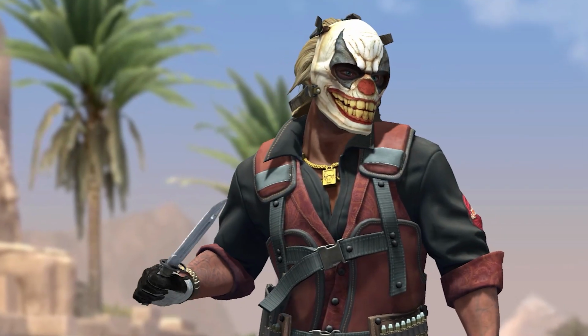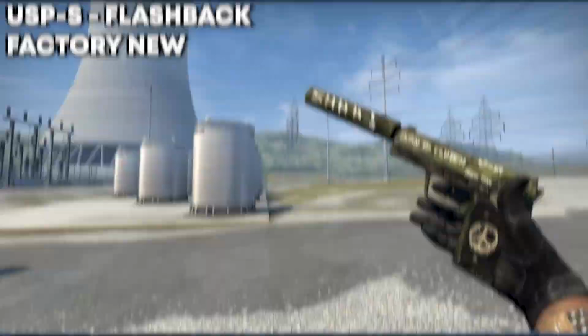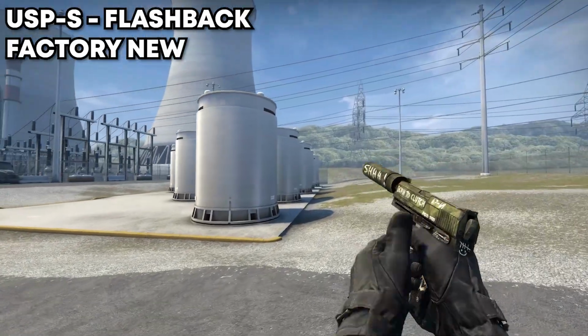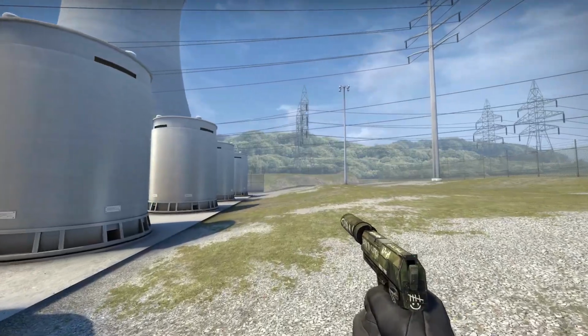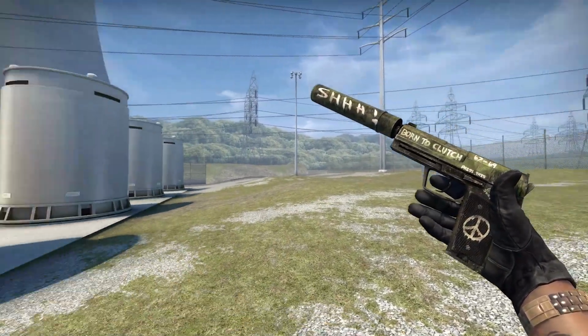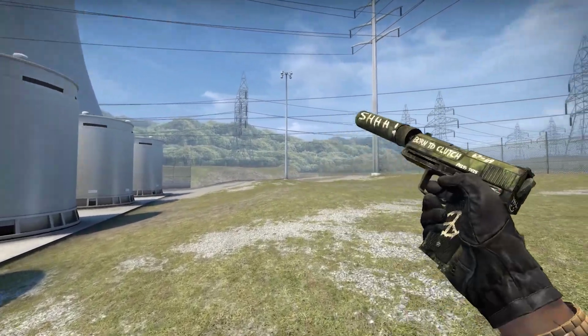Then, switching over to the CT side, we have the USP-S Flashback in Factory New, which you can pick up for $1.10, or over on Skimport, save yourself just over 10% and get it for 98 cents in total. And I mean, guys, obviously there are some other nice ones, but remember, this is a budget video, so that's why I picked the Flashback.